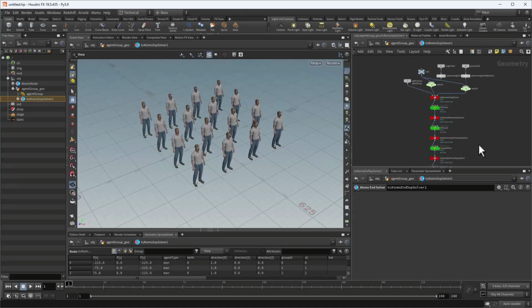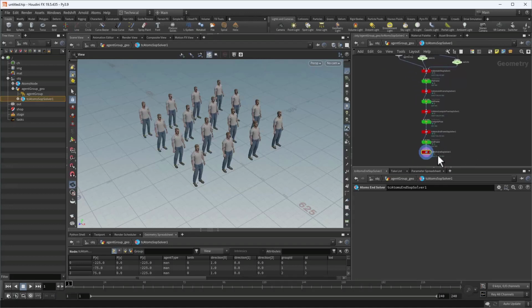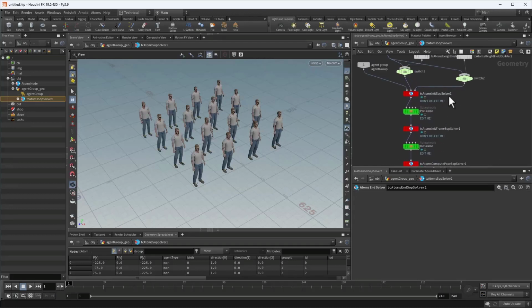The Atoms SOP Solver is split into different nodes. The red nodes are the nodes that call the Atoms events, for example the init simulation, then the init frame of each behavior module that you have on the agent group.